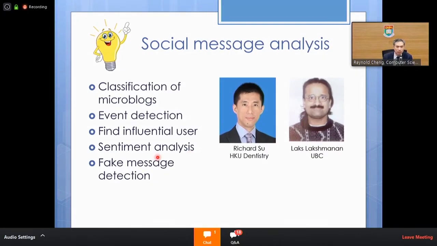Another problem that I think we should not forget is that in this era, in this current period of time, there are a lot of fake messages. Right? So how do you know which message is fake or not? This is a very difficult problem, and I think you cannot just say that I use AI to do this. I think this involves a lot of experts, beyond what computer science can do.